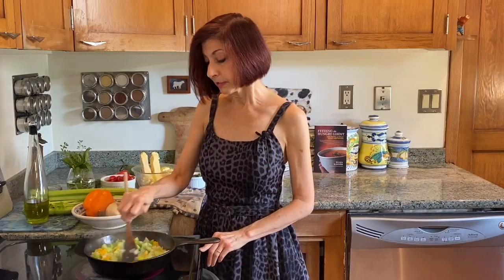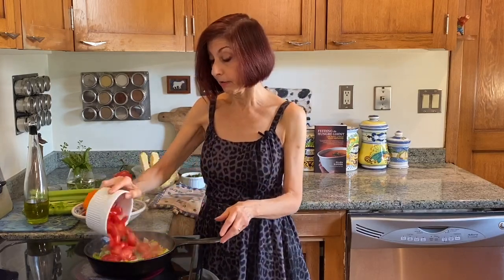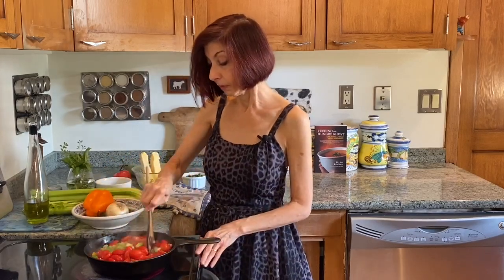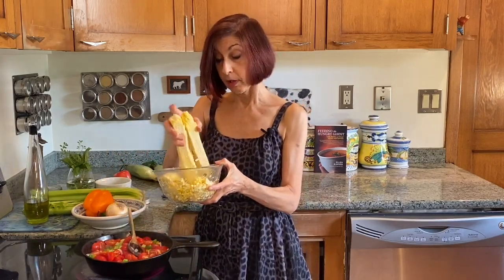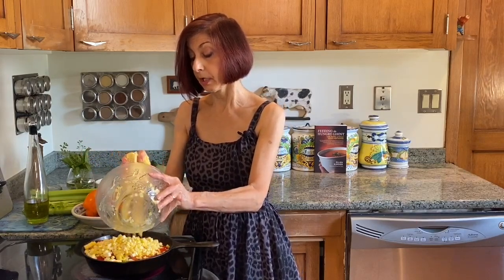And if you can get your hands on some organic corn, do it. It's better for the planet, better for you, because most of the corn grown in the United States is genetically modified. So now that that is very fragrant and giving off some nice liquid, I'm going to make it more liquid. I'm going to add a pint of grape tomato, and 2 ears of corn. I have really scraped the cobs so I get all the milky goodness. And now we just let it cook for about 15 minutes.